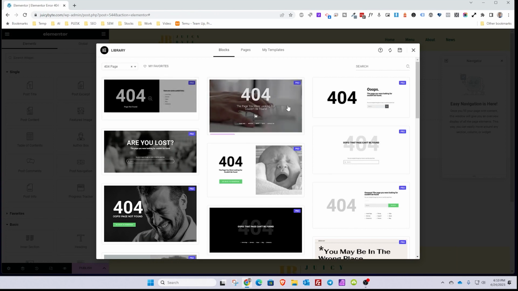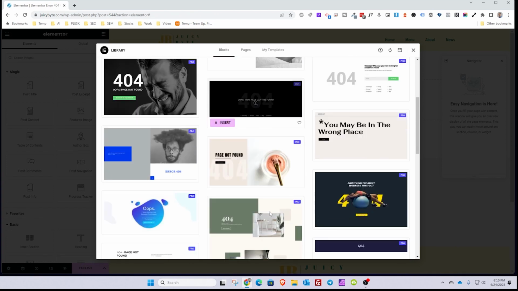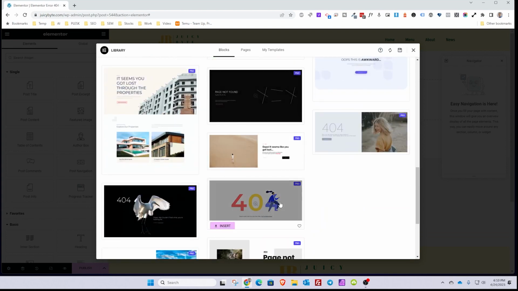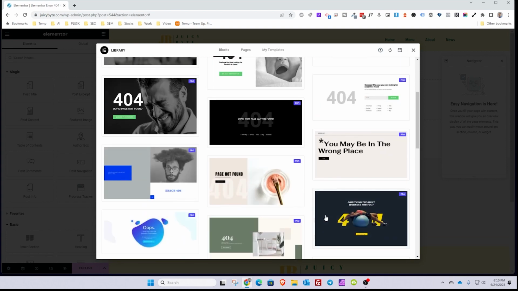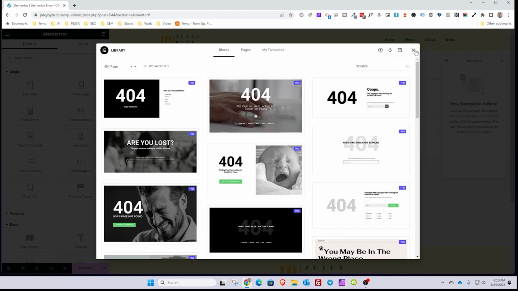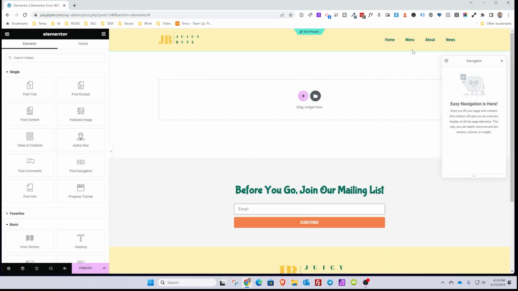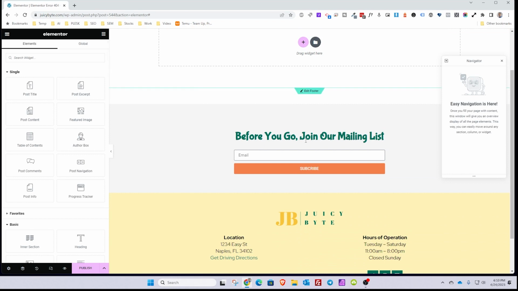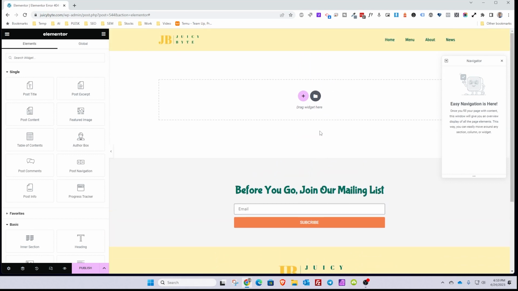Now, you can choose, if you want to, some of the pre-designed templates that the software offers, but for our purposes, we're going to go ahead and create our own. I'm going to click on the X button on the top right, and it'll take us directly to our builder. Now, typically when you have a website built, you're going to want to keep your header and your footer in this 404 page. But again, everything comes down to preference. I like to keep it there because people are able to navigate to different sections of the website by themselves, or if I have a join our mailing list in the footer, they can easily do that.